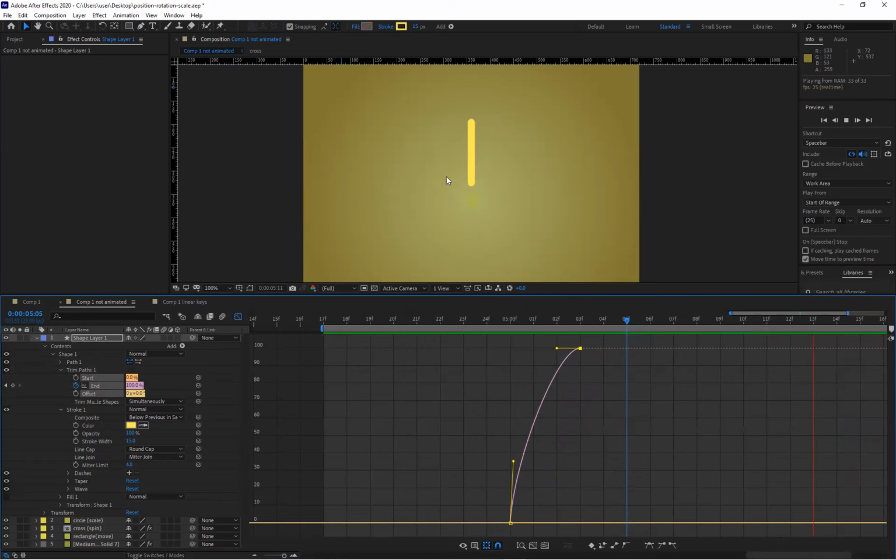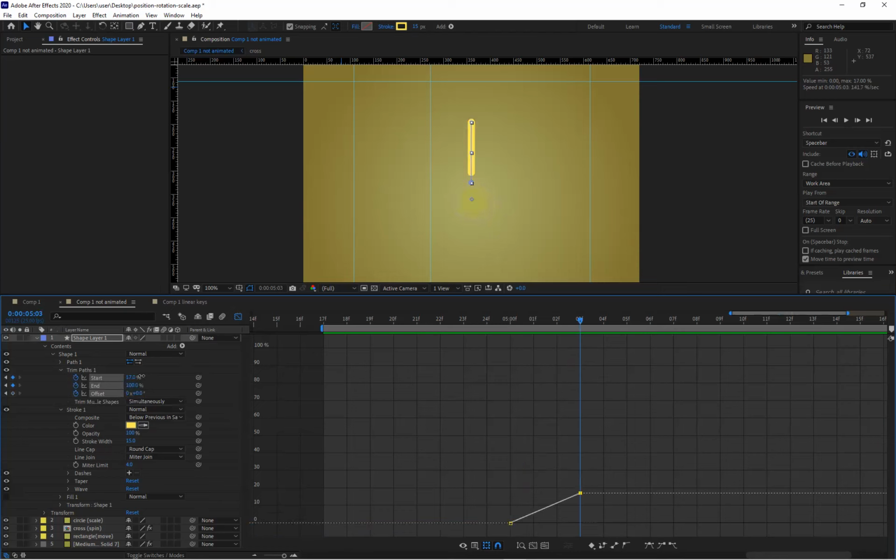We could also follow that, since that's animating the end, by animating the start so that the start follows it a little bit. So if I keyframe the start now, and when we get to the end, I'm going to make the start follow it up like that, and we get something like that.